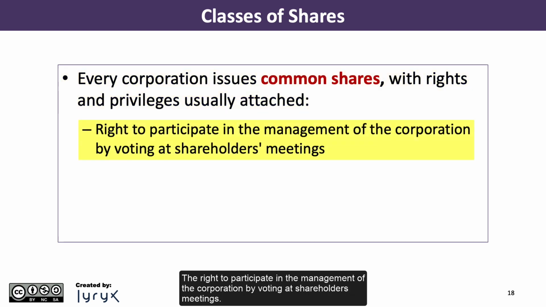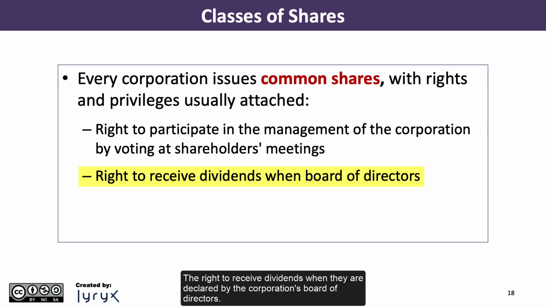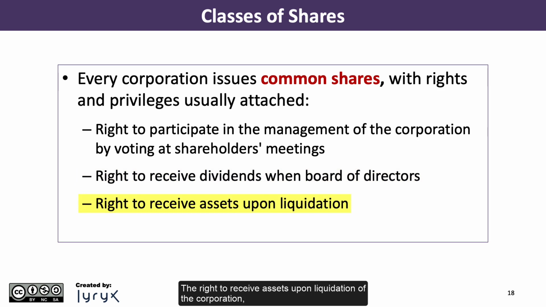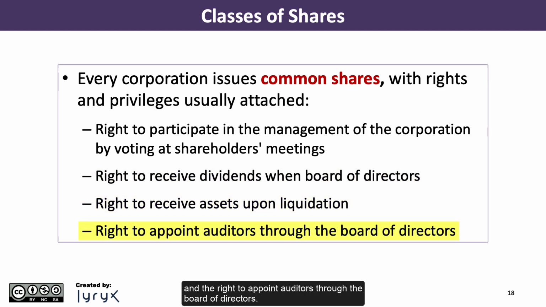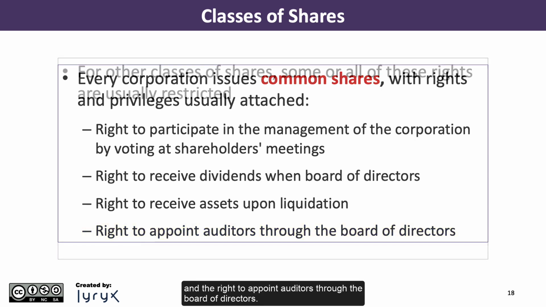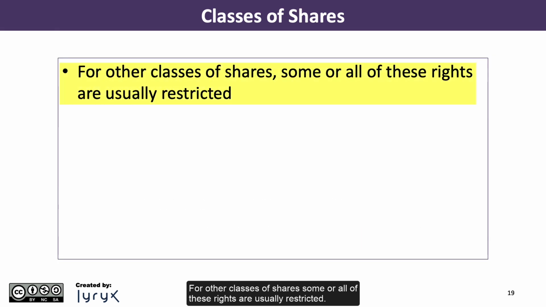The right to participate in the management of the corporation by voting at shareholders' meetings. The right to receive dividends when they are declared by the corporation's board of directors. The right to receive assets upon liquidation of the corporation, and the right to appoint auditors through the board of directors. For other classes of shares, some or all of these rights are usually restricted.